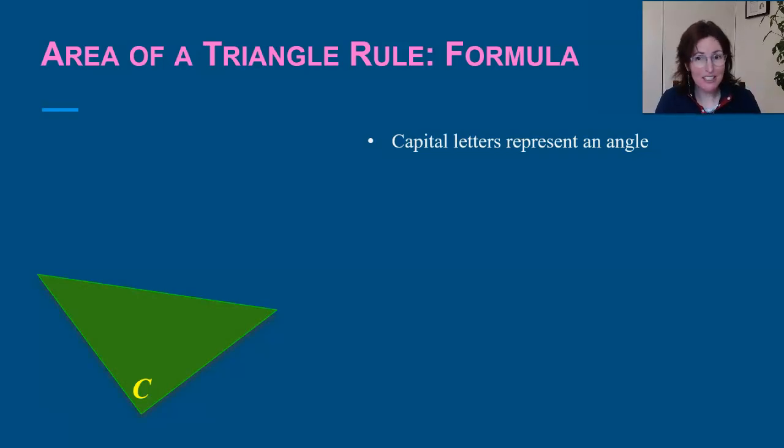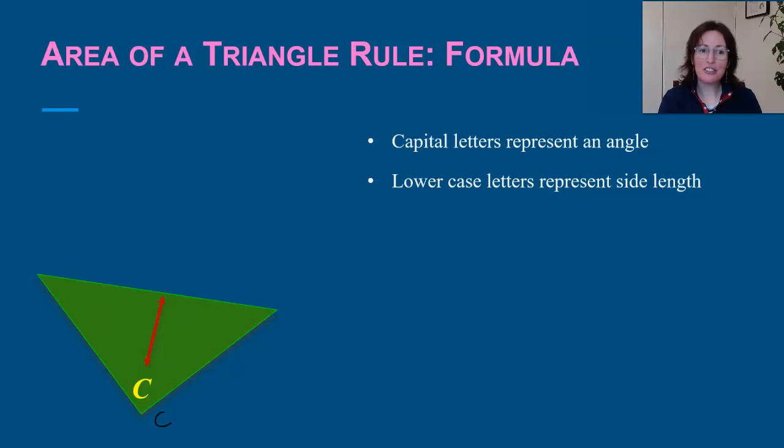We use capital letters to represent angles, and you can write that inside or outside of the triangle. And lowercase letters to represent side length. So if this is capital letter C here, we're going to use lowercase letter c on the side opposite that angle. Same goes then for labeling the others. We often use A, B and C. So side A is going to be opposite angle A, lowercase for the sides, capital letters for the angles.